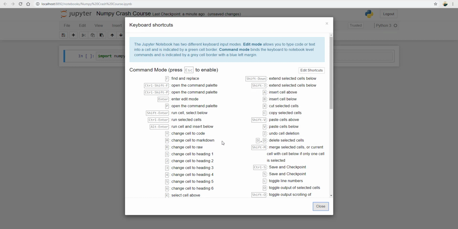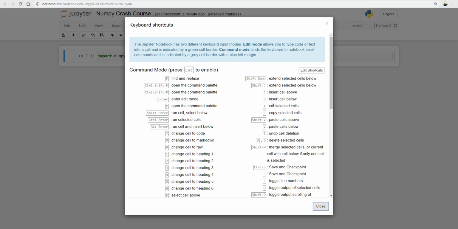In the keyboard shortcuts, you will get the shortcuts which can be used while coding. It will ultimately increase your coding speed, such as, let's say you want to give a heading, so you need to first change your cell into markdown, and after that you need to change your cell into heading 1.